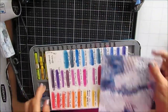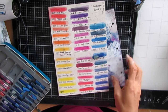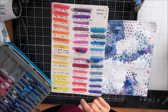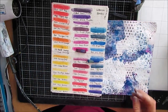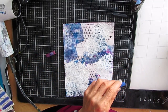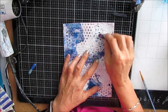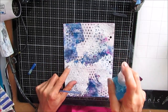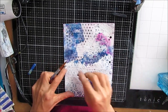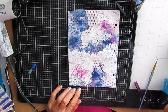Now, today I've got out my Inktense blocks, and I am matching the colors that I already have from my collage work to my swatched out Inktense blocks. I love these Inktense blocks, and I really do need to use them more. They were one of my first mixed media pieces. They are ink, and when they've been fully activated, they are permanent. So you get the effect of watercolor. They move like watercolor, but when dry, they are permanent.